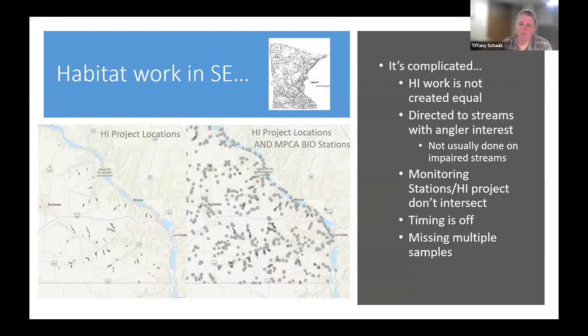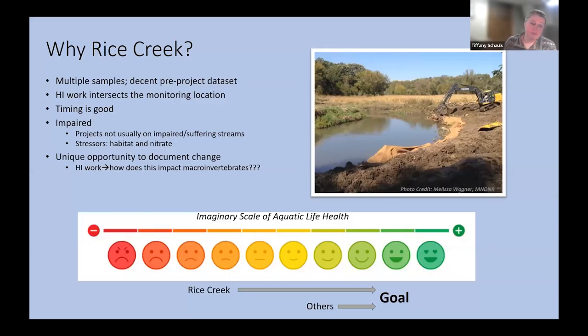And so I know there's a more integrated effort, a formal project to do a comprehensive evaluation on HI work by Minnesota DNR, Doug Dieterman. Maybe you've heard about that. So that's a separate, more strategic effort, but it is kind of looking at a similar thing, trying to determine effectiveness of these projects and how to measure that. So anyway, get in touch with Doug if you're interested in more details on that. He's got a separate project going on, but I just want to make it clear that this isn't really affiliated with that project, but we're talking and getting ideas from each other on how we can continue to do this kind of analysis.